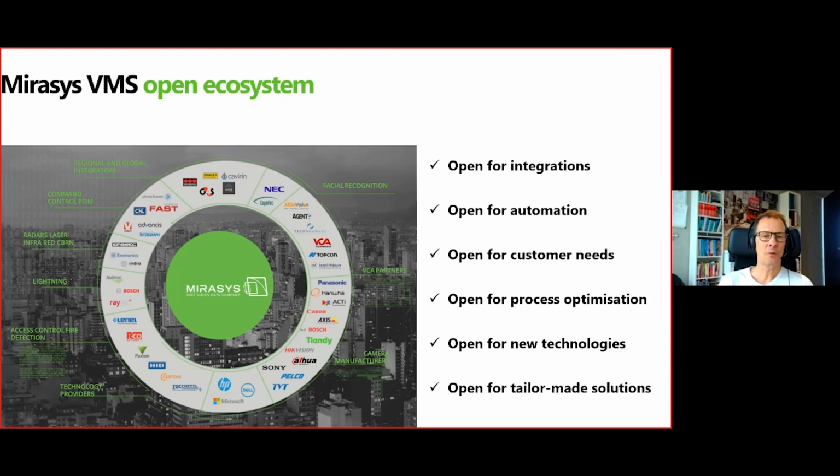And we should be open for tailor-made solutions. This is our profession, honestly. So it is not just to invest into a security system. In most of the cases, the customer has other needs where we can create tailor-made solutions to reduce the costs. At the end, it does mean we need to have a return on investment. And we are really eager to work on this together with you.